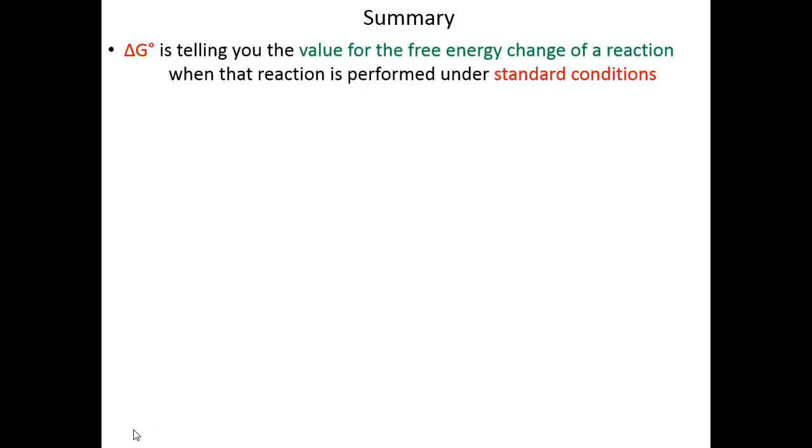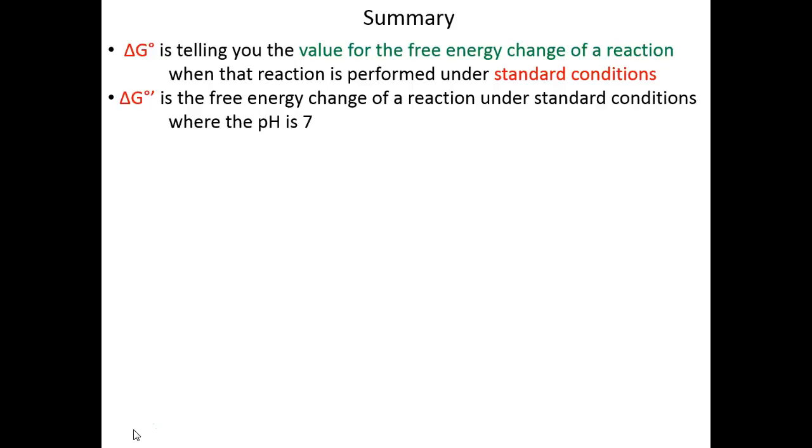So, to summarize what we talked about in this chunk, we started off by talking about the standard states and standard conditions, symbolized by a superscript 0, a degree sign. So if you see something like delta G superscript 0, it's telling you that the value for that free energy change was calculated by measuring a reaction that was done under standard conditions, and we define some of those. Because the standard conditions include a molarity of 1 molar, and that really doesn't cut it as far as pH goes, biochemists have defined their new standard state, delta G0 prime, where we've adopted all of the standard conditions of the typical chemist's reactions, but we've changed the pH from 0 to 7, something much more conducive to life.